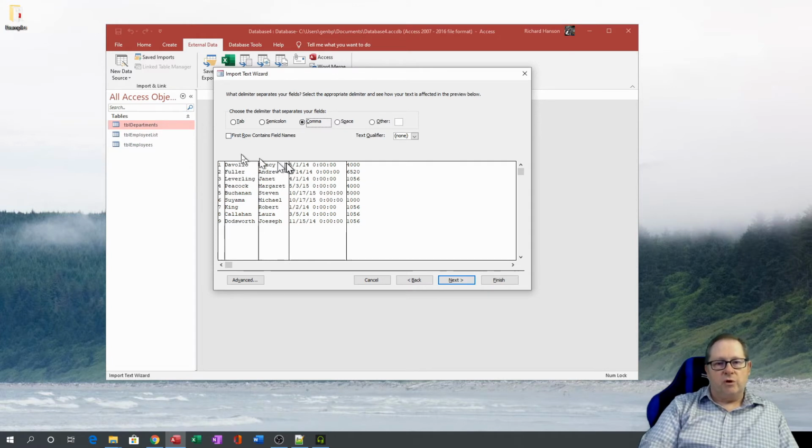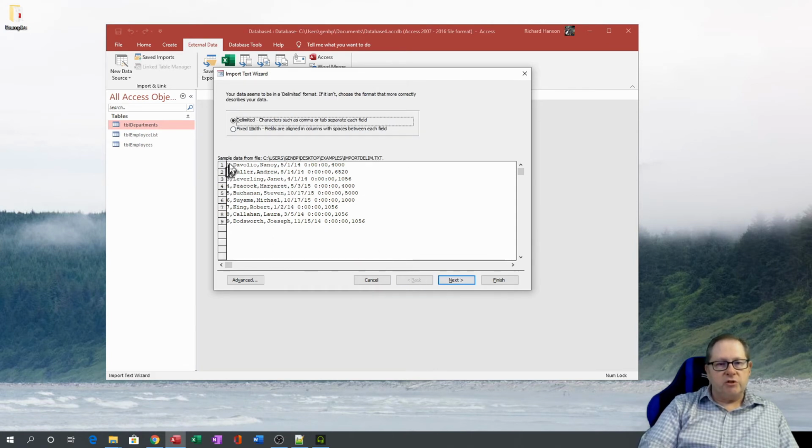The first row does not contain field names. In other words, this is the duplicate of this table employees, it looks like. And then we'll go to the next one. By the way, if I were to skip back here, notice there's no text qualifier around these. Text qualifiers are like the quotation mark around the actual field that would be surrounding each of the commas.